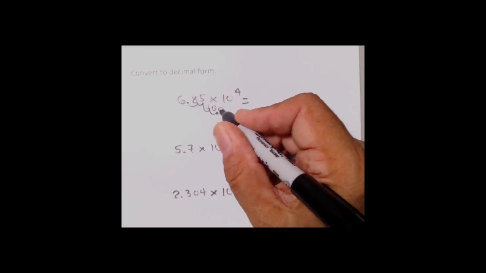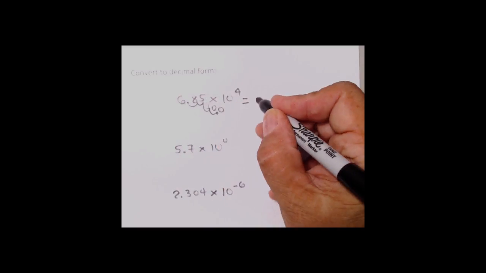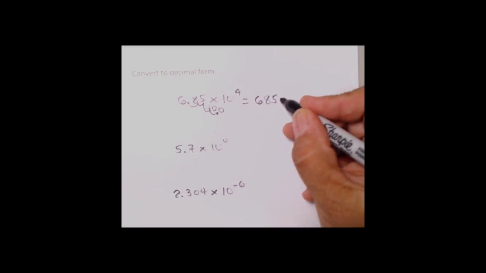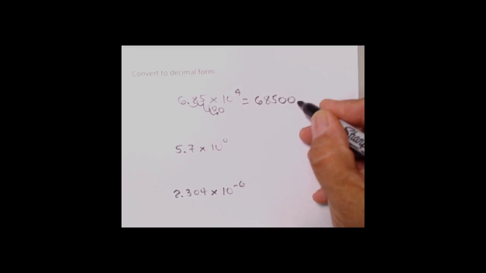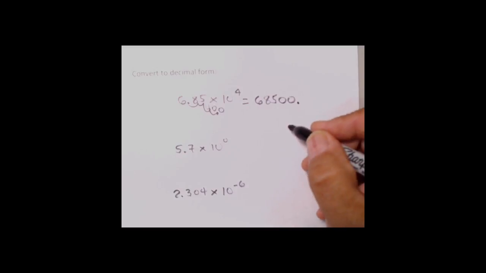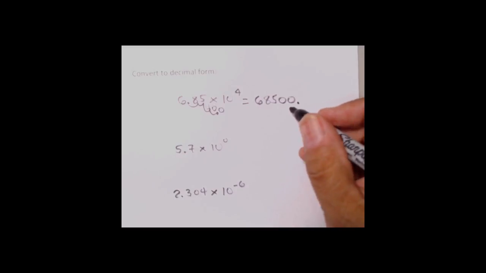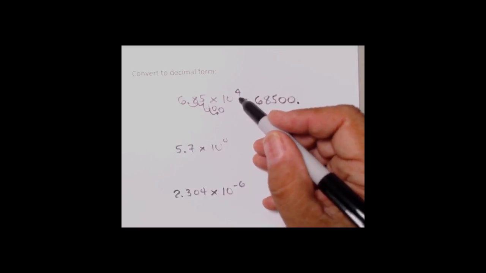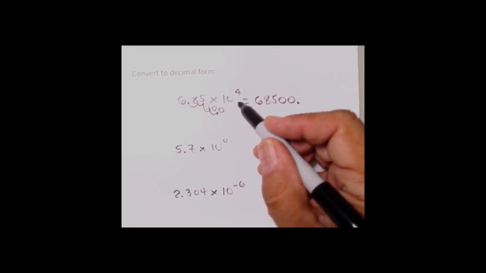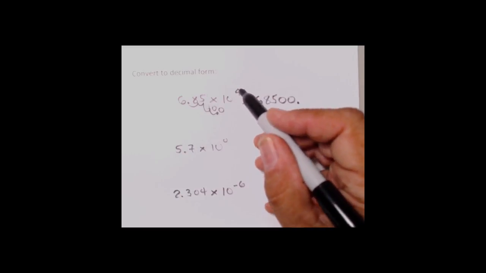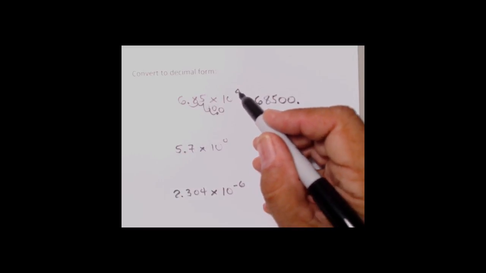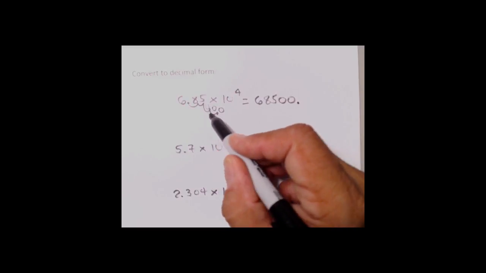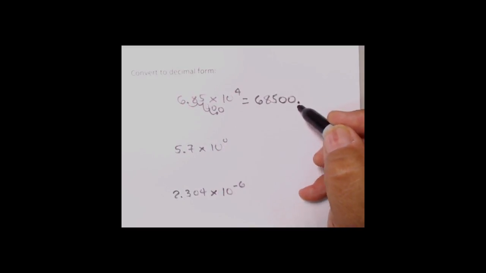So as a decimal number, this will be 685, and we also have 2 zeros on it. Now, you could put the decimal point in if you want or leave it off. It's your choice. But again, since this was a positive exponent, that means we had to jump this decimal point 4 places, in the direction that made the number larger. Well, we have to jump it to the right. I added some zeros here. We jumped 4 places, and here we are.